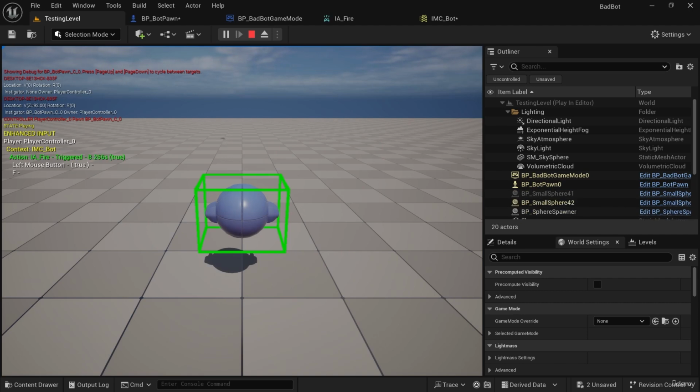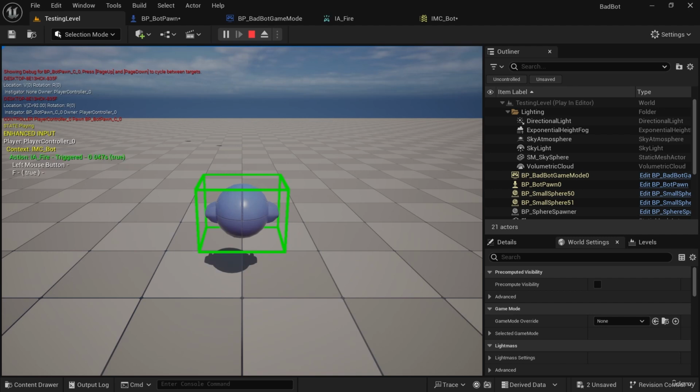I've now held it for 8 seconds and counting, and if I release, now it goes back to 0. So it keeps track of how long we've held an input. That's just built into the enhanced input system. Input actions keep track of how long they're pressed, and that allows us to avoid having to keep track of that using blueprint nodes and such.